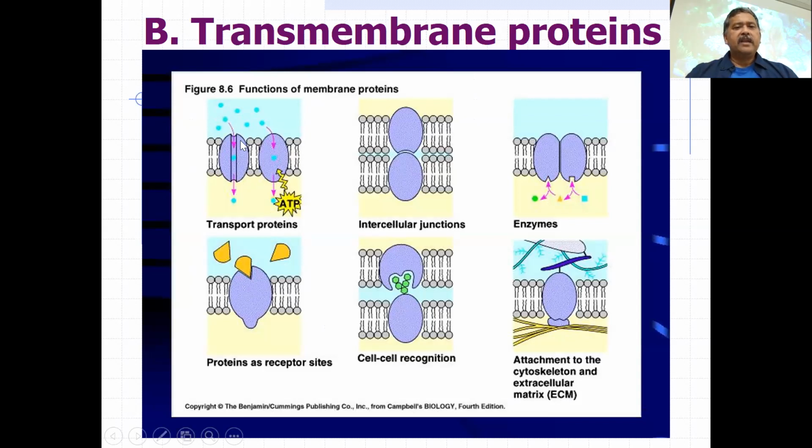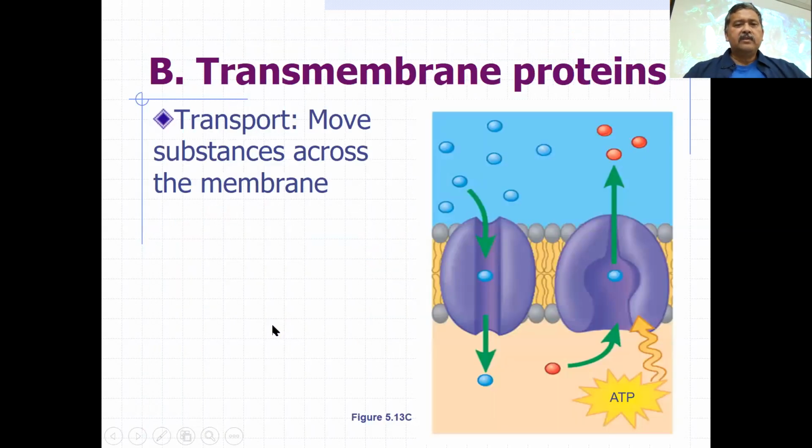This one right here has a pore inside of it, and these chemicals represented by these blue spheres are going straight through. The transmembrane proteins can also have other jobs. They can work as enzymes. They can work as receptor sites for signals. So there's just some bigger pictures on those.